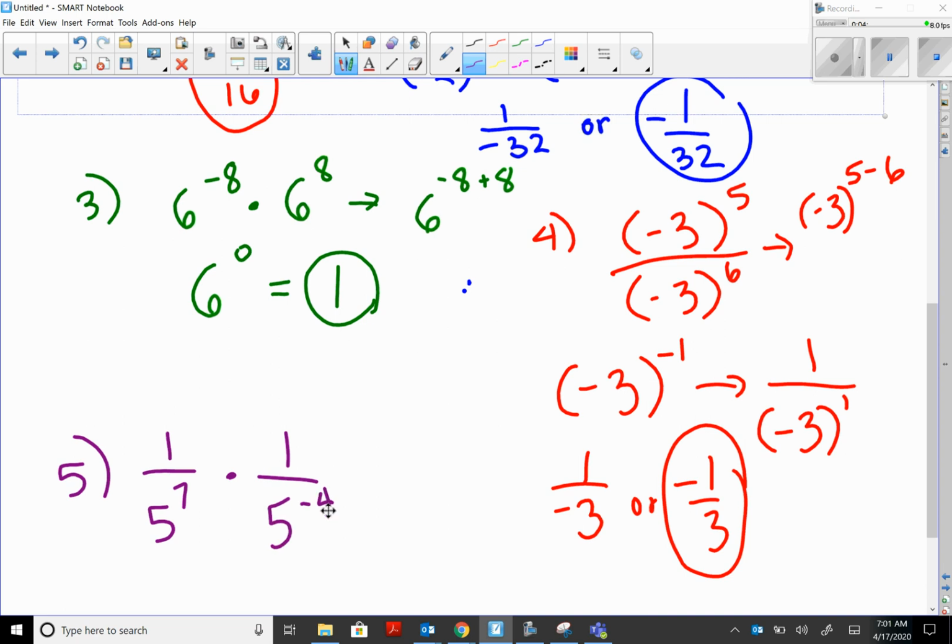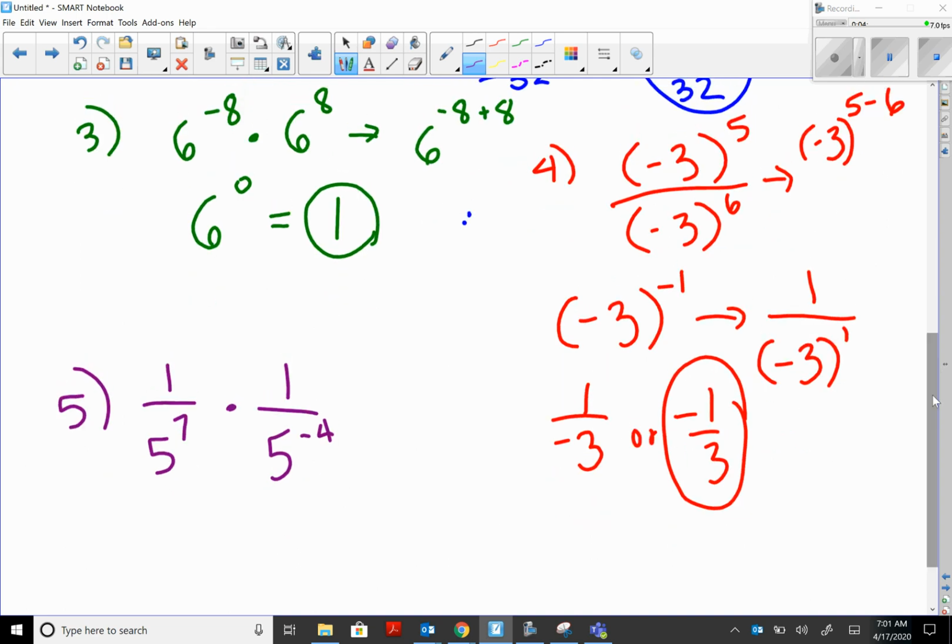We've got a lot going on in this one. We've got division because we've got the fraction symbols. We've got multiplication. We've got a positive exponent. We've got a negative exponent. There's a lot going on there. And there are multiple ways to approach this problem. But what I would probably do first is get rid of that negative exponent.